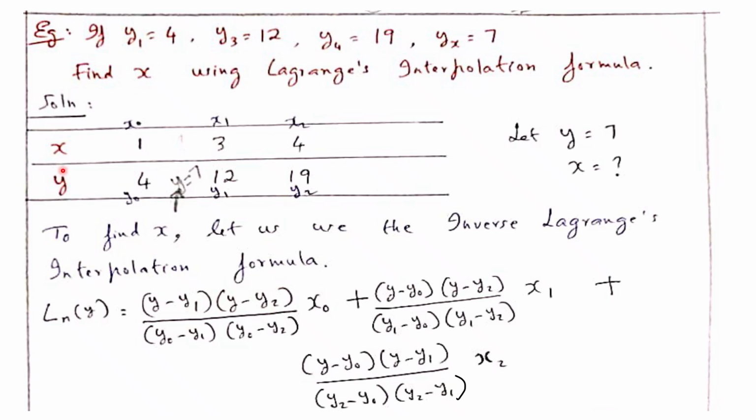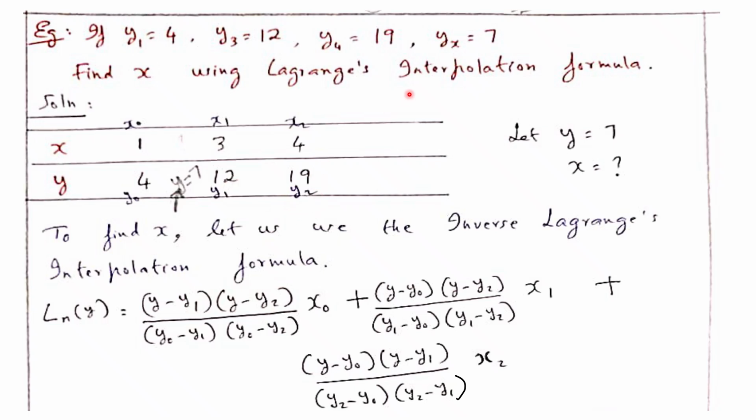See, again there are two things, x and y. So this is y suffix 1, so that is 1. Then here you see for the second one it is 3. And here it is y4, so that 4 you write here. These are all x terms. Okay, then y1 is equal to 4, right? See, under 1 you write 4, under 3 you write 12, under 4 you write 19, and you call this as x0. X0 is 1, x1 is 3, x2 is 4, y0 is 4, y1 is 12, y2 is 19.